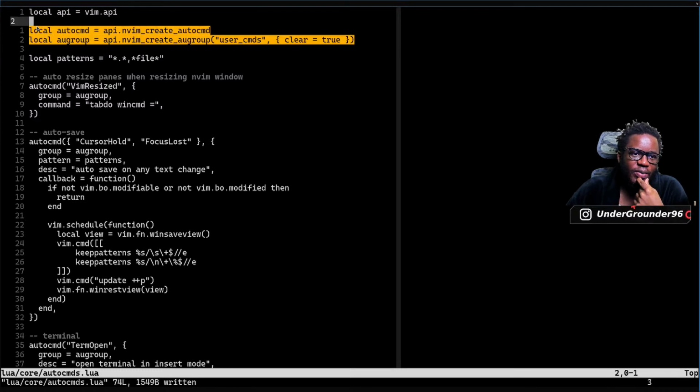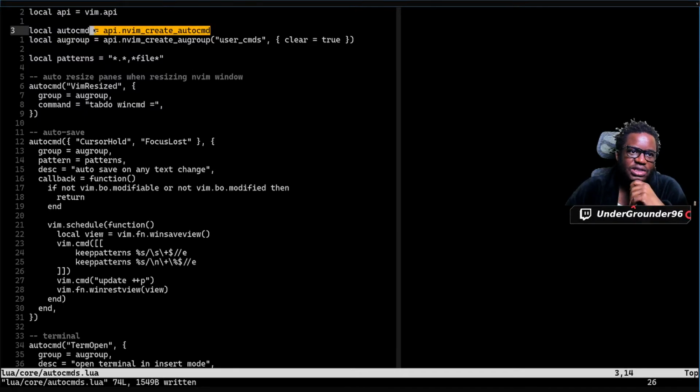So there's auto command and command group. So command group allows pretty much to have a way to clear the auto commands, while if you just set up an auto command, it will retrigger on every buffer that you open, every file that you open. So that's why we set it up this way.